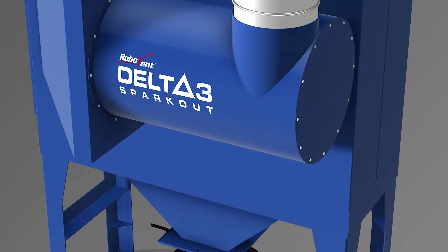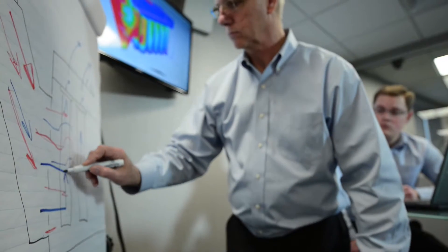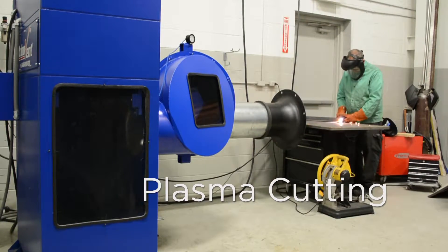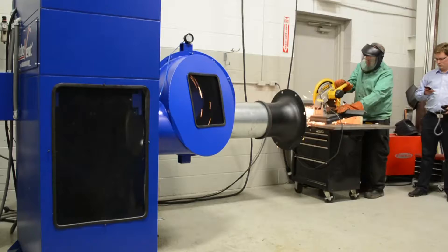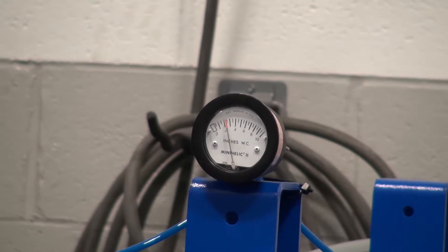To prove out the CFD design, the next step was to build and test a working model and tweak the design based on the findings. Extensive testing on different types of hot embers and sparks followed. And finally, the engineering team announced that they had achieved their objective. The new Delta III effectively extinguished 99.9% of the sparks and proved to have very low resistance to air flow as measured by pressure drop.